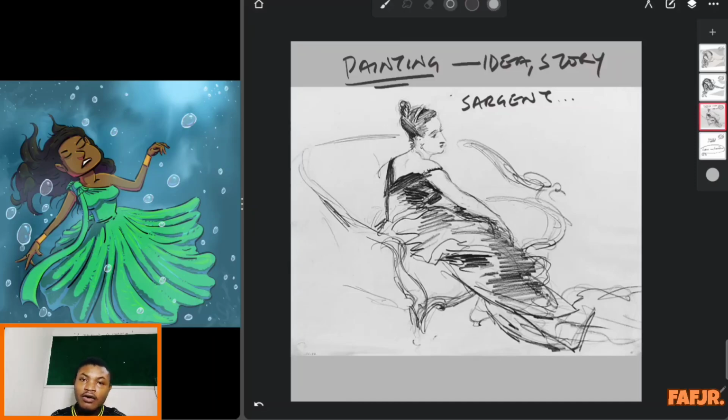So form is the pose. The form is the figure, what you are trying to paint. So it follows function. It doesn't just come out of mid-air. You are trying to tell a story, so those forms need to direct the eyes of the audience, the viewer, to those areas you want to tell your story through. So keep that in mind.